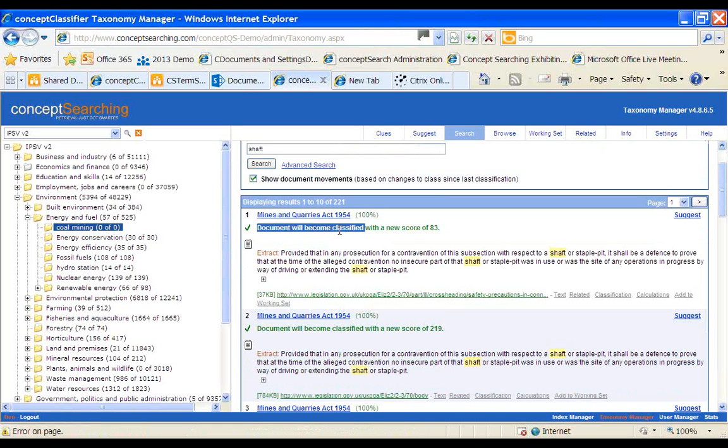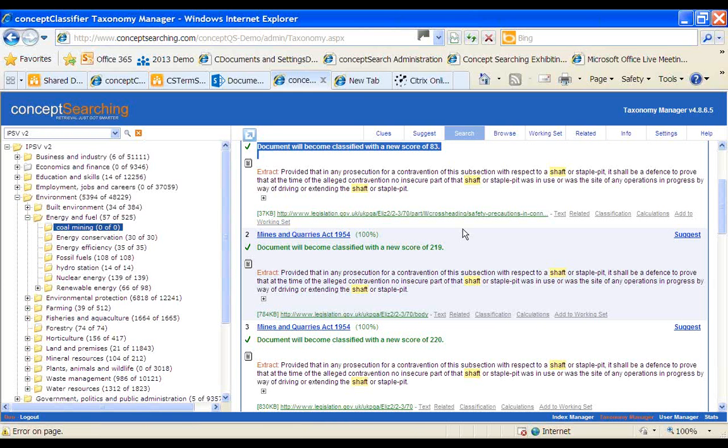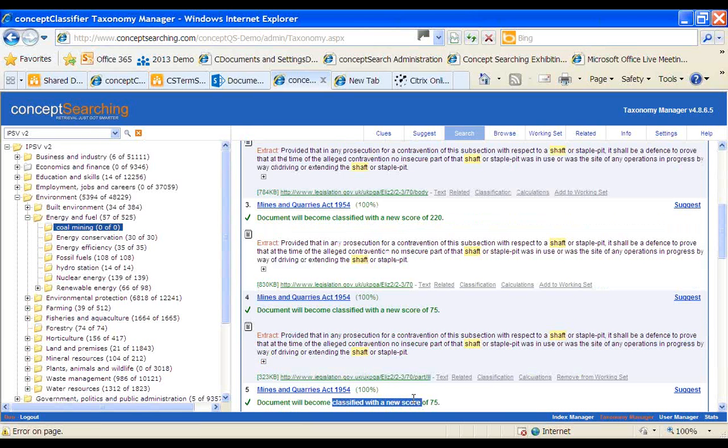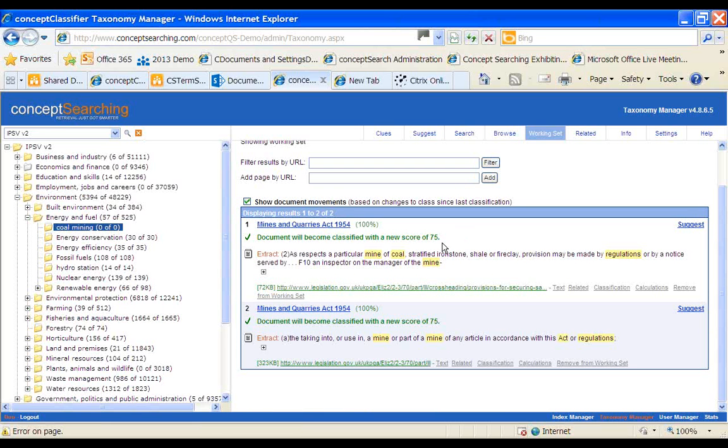So now that we can see that first document is getting classified, so are the 4th and 5th. And again, if I wanted to test just the 2 documents and see if those changes actually worked on those little documents that we were working with, by just clicking the working set here, I can see those 2 documents. And yes, they are getting classified, so the actions that I've taken are actually good, and the documents that I want to get classified are getting classified.